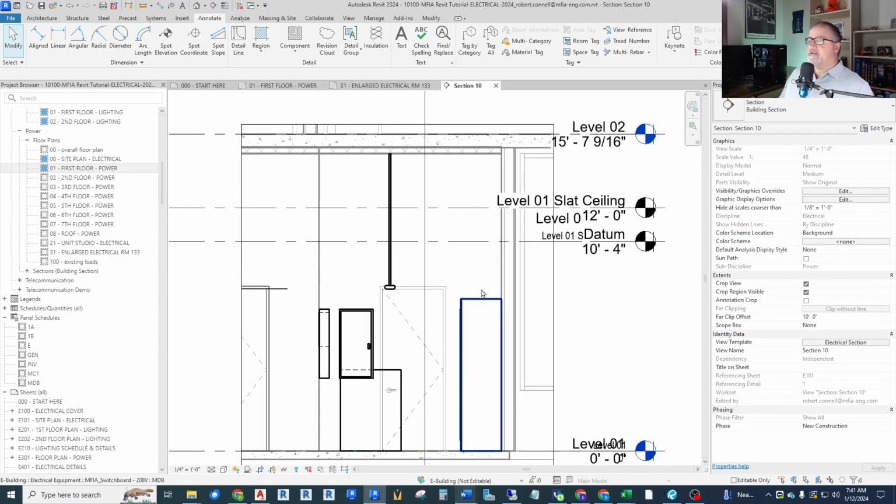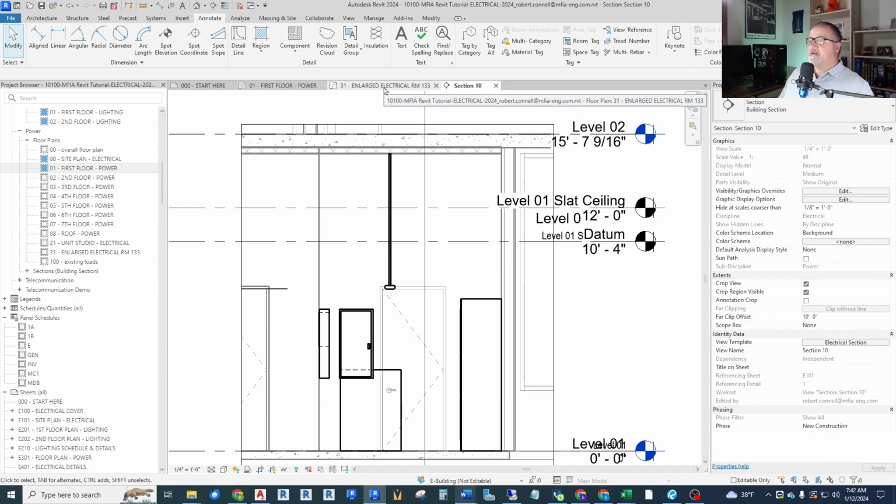Now we have this section like this so that we can draw a conduit. We're going to go feed overhead. We're going to go up out of the MDP, get high enough where we can get a bend, and then bend it down into this panel over here. There's other ways to do this, of course. A contractor can put an extension on the top of the board and come out the face possibly, or come out the top. So there's many different ways to do it. We're going to show one possible way that this can be done for, again, diagrammatic purposes, for coordination purposes.